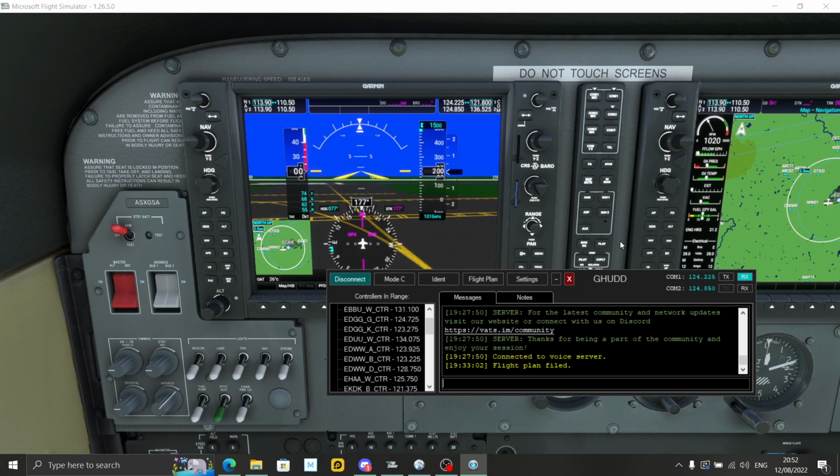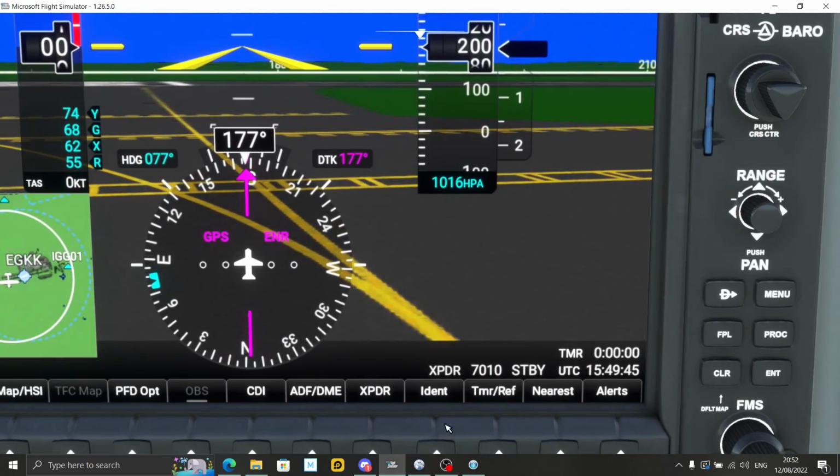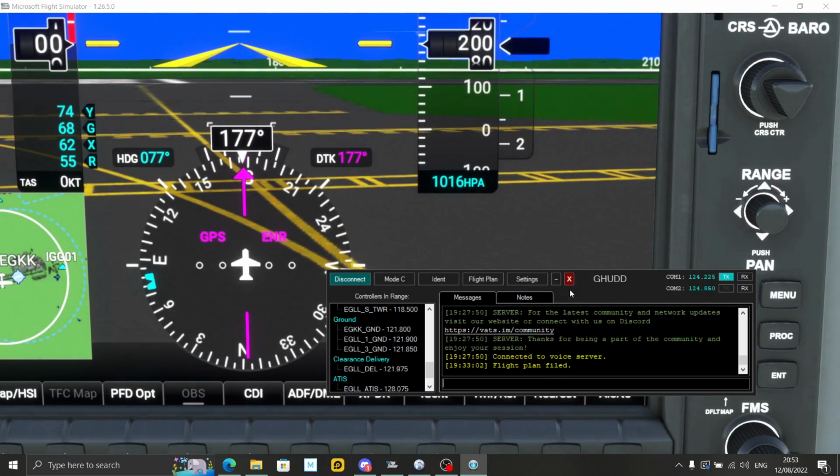W2104, good evening, continue approach. Continue approach 2104. Apologies, Gatwick QNH 1016, Squawk 7010, VFR flight, right hand circuit at 1500 feet altitude, Golf Delta Delta. Oh, what a mess I made of that. Golf Delta Delta, read back correct.